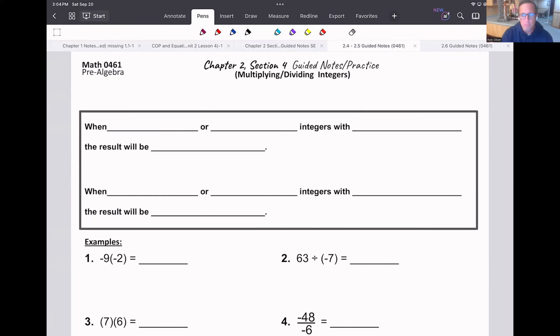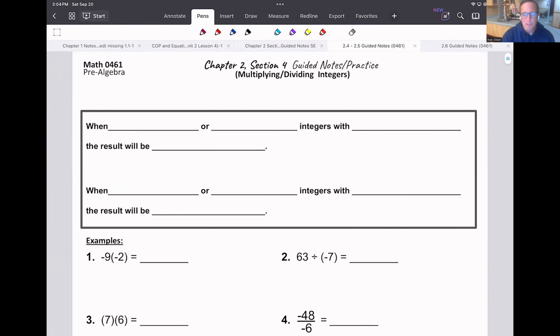They're pretty different from each other. They're pretty distinct, and what we do for multiplying and dividing is far different. Just keep that in mind because the rules are not the same, right? But it is a lot easier though. It is an easier process to work through. You're not thinking as much about absolute value and whether you should add or subtract them. Obviously we're doing the multiplication and division, but it becomes pretty straightforward as to whether it's a positive or a negative. Okay. So let's start off here.